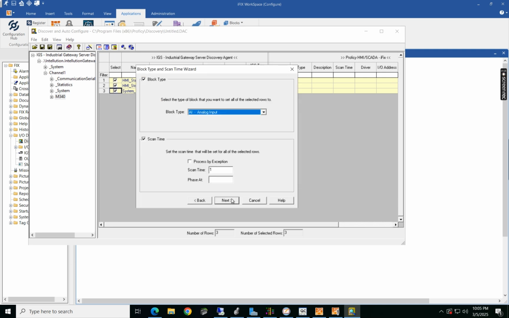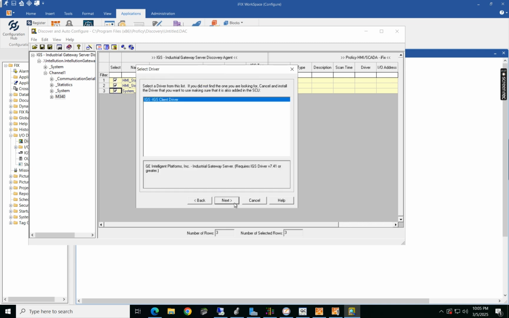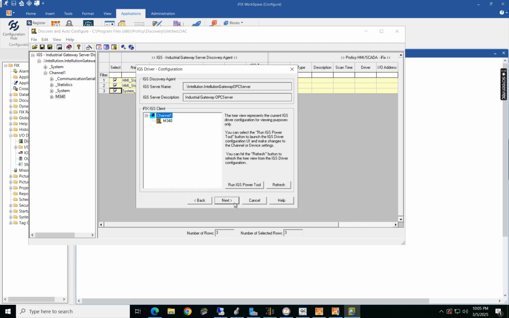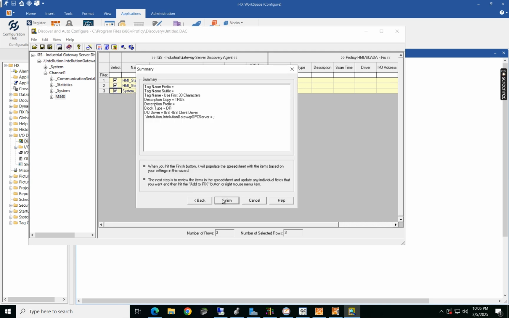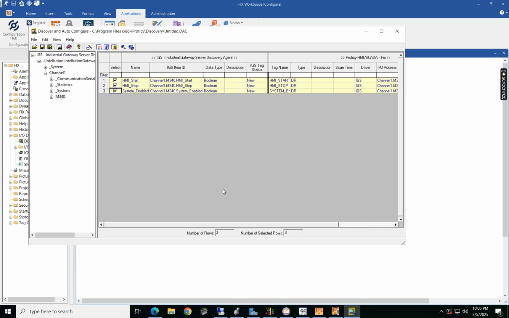Click Next. And then you want to change the block type to the correct type. In my case, all my tags are digital registers. Then Next, Next. And then click Next again and click Finish.